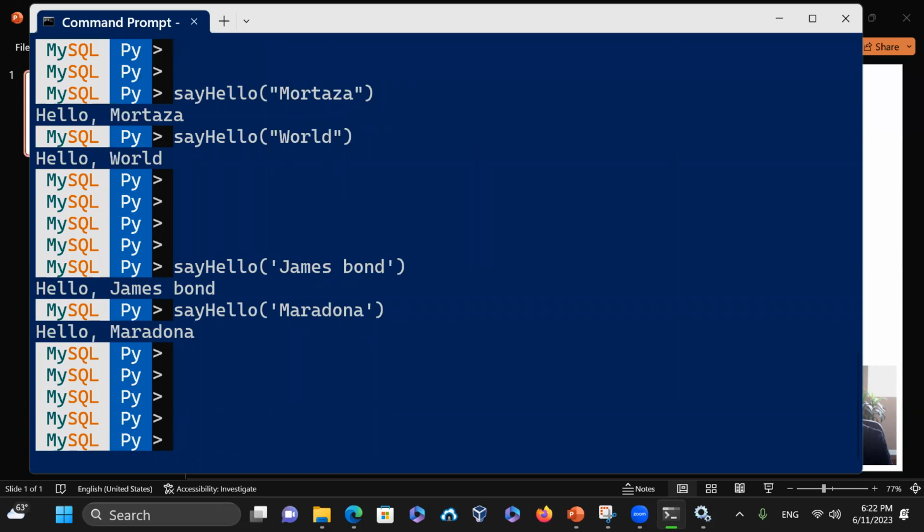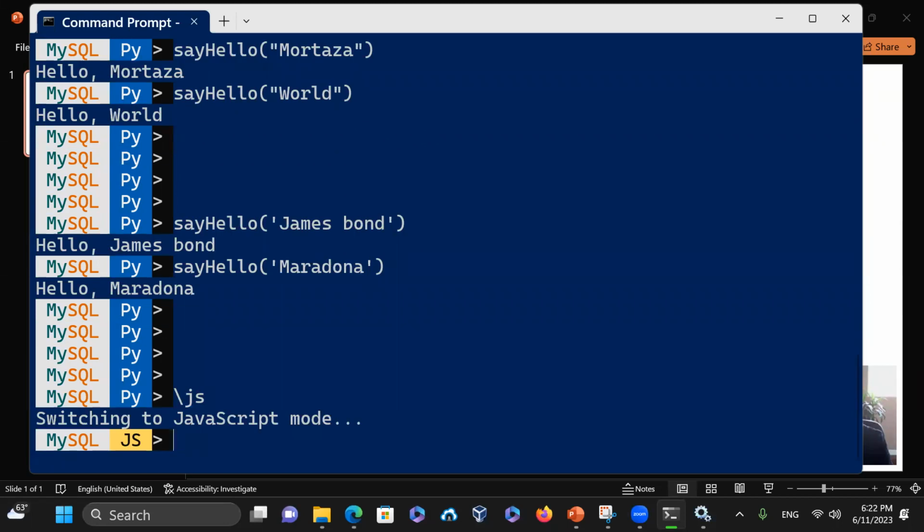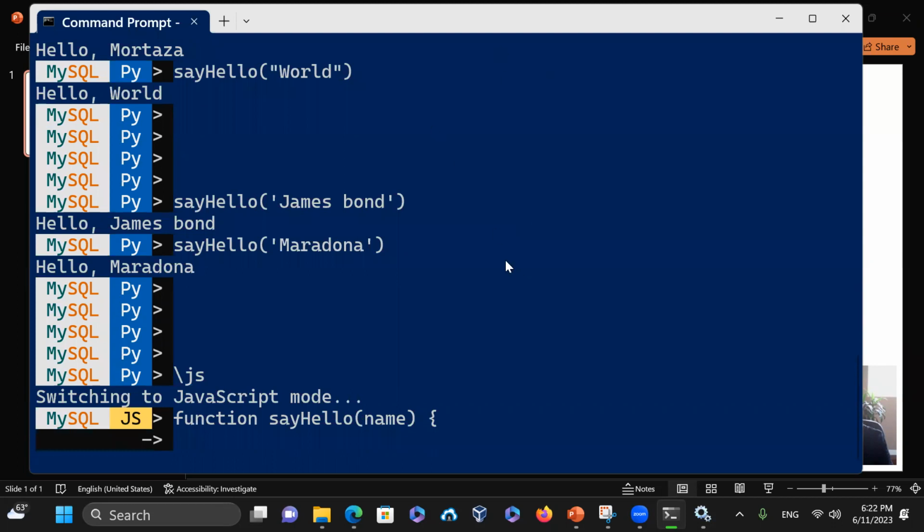Similarly, on JavaScript, if I go one more time on JavaScript and I want to write a function, I write function, and then say hello, and then I'm going to say name, and then here the brace. The colon separator was on Python; this one is braces. So in computer science, you're going to learn a lot of languages. Unfortunately, there are a lot of different languages and different syntax and semantics. You have to learn it, but you will do well once you are a computer science student. You will learn all of them.